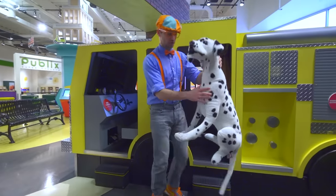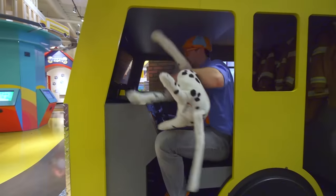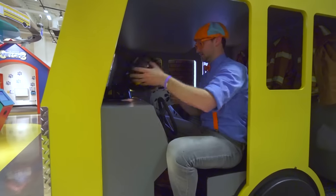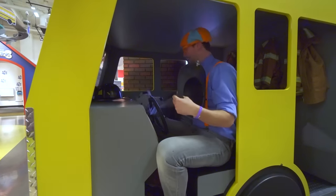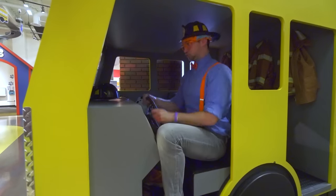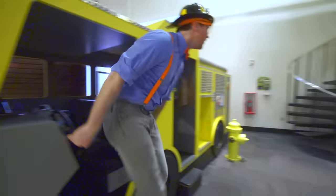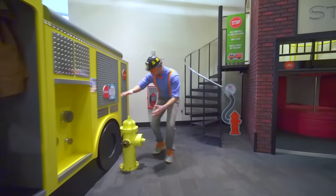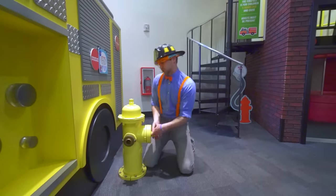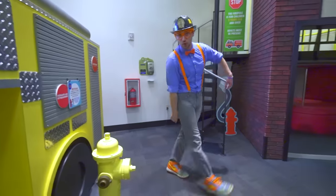I gotta get my pooch. She rides shotgun with me. Oh, okay. Sit on down, partner. Okay, and then, whoa! She just pushed on the siren. Let's put on the fire hat. Okay, we're at the fire station. Gotta hook up the fire hydrant. Get the hose. We're all hooked up. Let me go inside real quick.